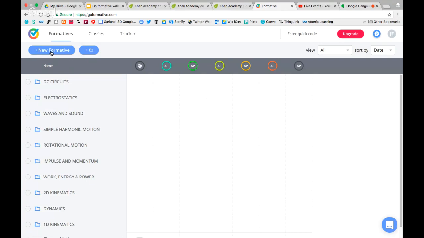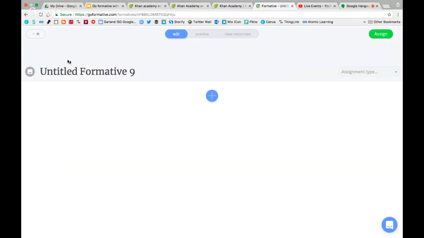So let's say that we are trying to make a new formative. So here's my new formative. It looks completely empty at this point. So what I'm going to do is I'm going to change the title, and I will do circular motion.